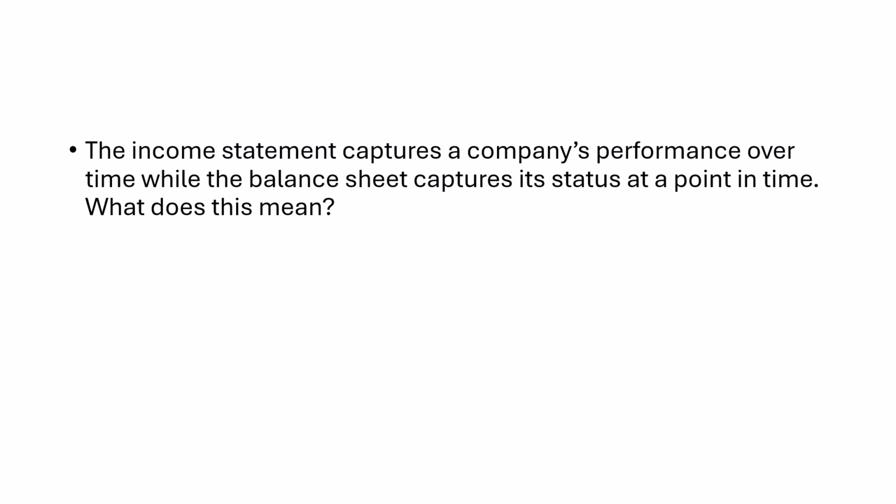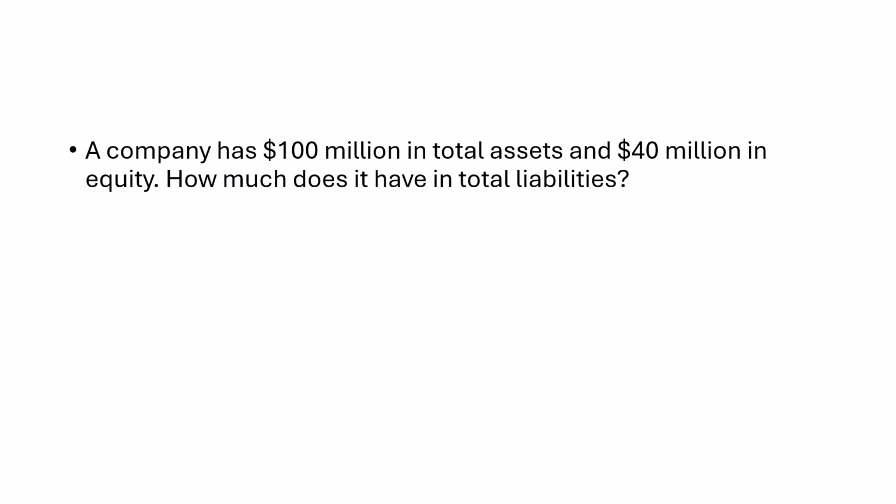As such, the balance sheet is more open to seasonality issues and short-term fluctuations. For instance, if the balance sheet is prepared one day prior to a large cash payment, the cash account will appear artificially large. On the other hand, if it is prepared one day after the payment, the cash account will appear artificially small. The firm has $60 million in total liabilities. 100 equals L plus 40, minus 40 from both sides yields L equals 60, because assets equals liabilities plus owner's equity.